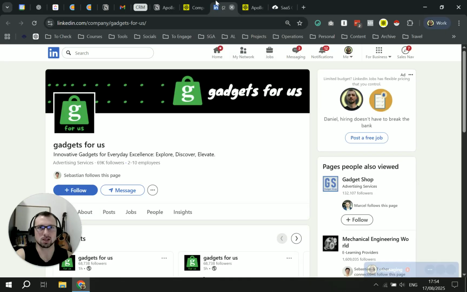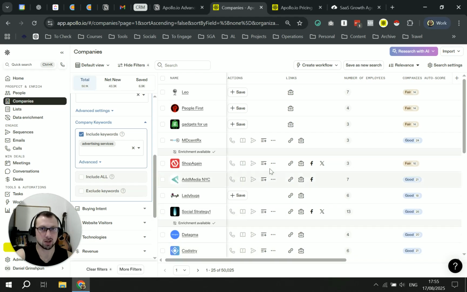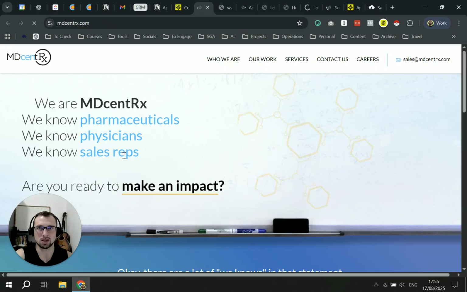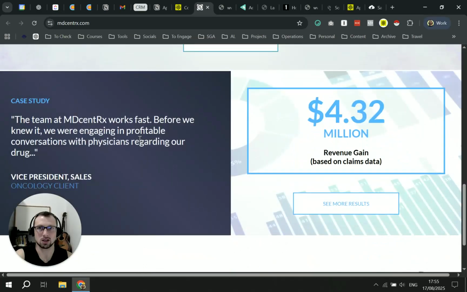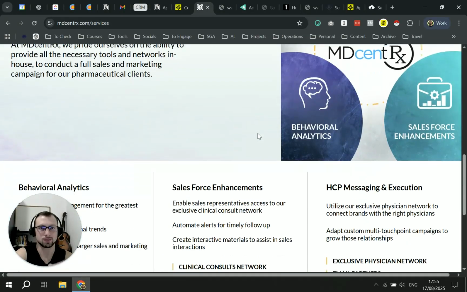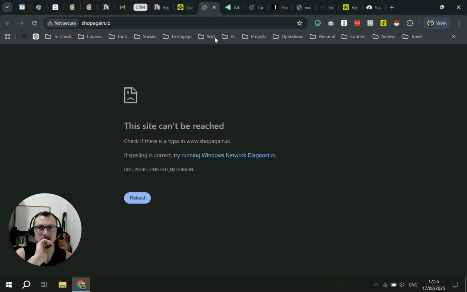You can check other ones, etc. Now, in general, we want to just go through the websites, and when we build our search, make sure that this is exactly who we are targeting. So just visit the websites and check, okay, is this my target client? And so we know pharmaceutical sales reps ready to make an impact. Who we are, Salesforce, behavioral analytics, our services. Cool. It doesn't look like the advertising agency that, for example, runs ads for them or manages SEO. So it's a more advanced specific service.